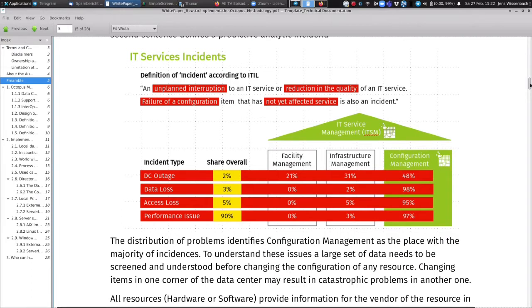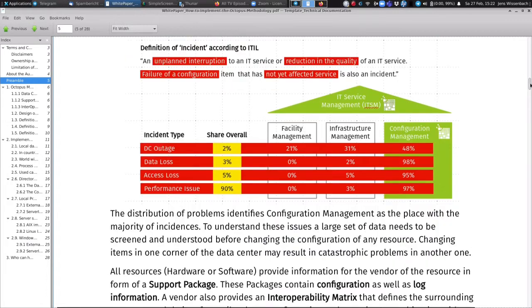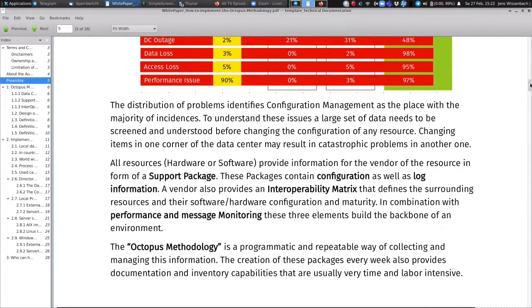And this is the sole purpose of Knowledgeriver, to provide you the tools and the methods to understand these issues and eliminate them.